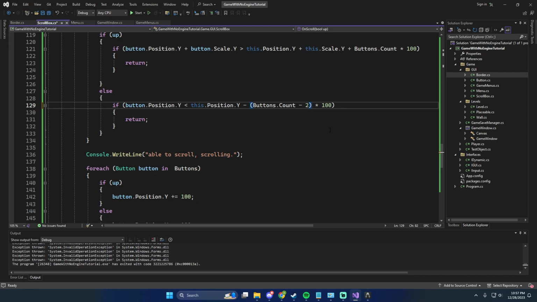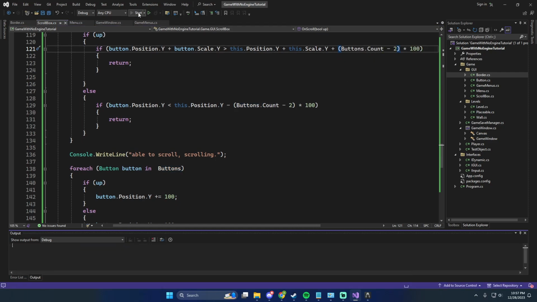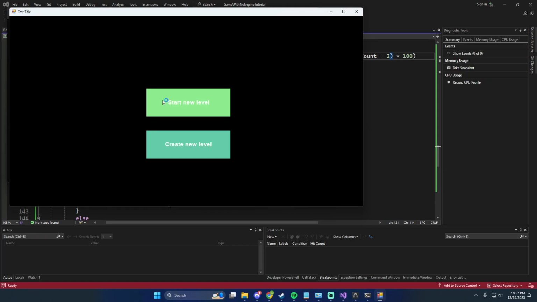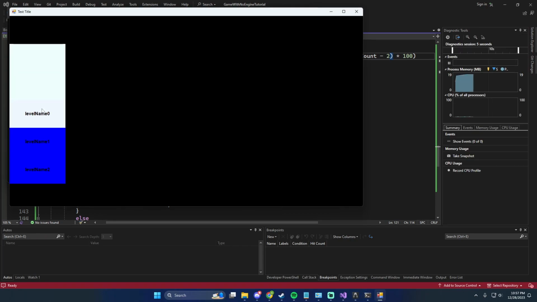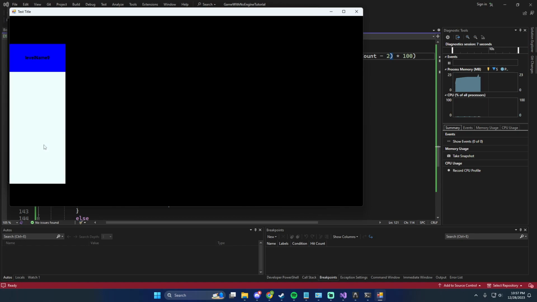But we're just gonna do minus 2 for now. So we'll still have plus buttons count minus 2. Should be the same for those. So now if we do the scroll, it's not gonna go all the way. We always have something on screen.